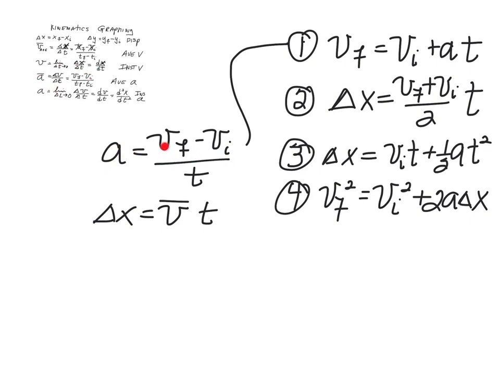So we take our definition of acceleration and we rewrite it. v final equals v initial plus at. It's just a rewrite of the definition. That's our first equation. Then we take the average velocity equation and we rewrite it so that the distance you travel will be your average velocity times your time. But here, for the average velocity, since the acceleration is constant, we take (v final plus v initial) over 2, right? That's the average velocity times the time.